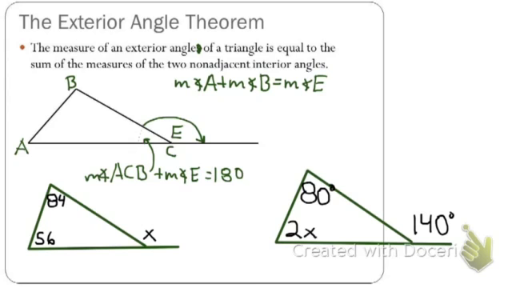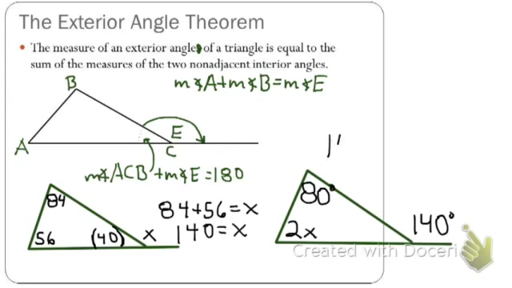Now, there's a few ways we could look at it, looking at the one on the bottom left. Here I would likely say that 84 plus 56 equals x. I then can combine them, and I get that 140 equals x. Now, that's the measure of the exterior angle. If we wanted to go back and check, this angle would be 40, which would fit into making the triangle 180. So actually I could have found 40 first by treating it as just interior angles, and then subtracted that from 180 to get 140 as well.